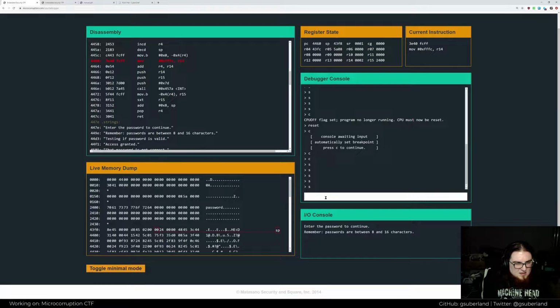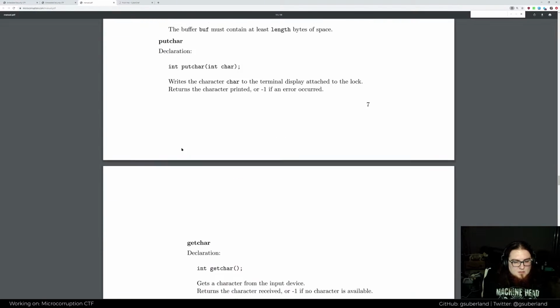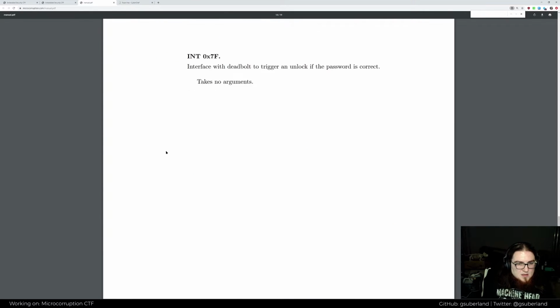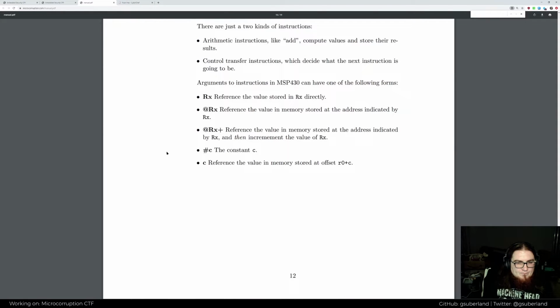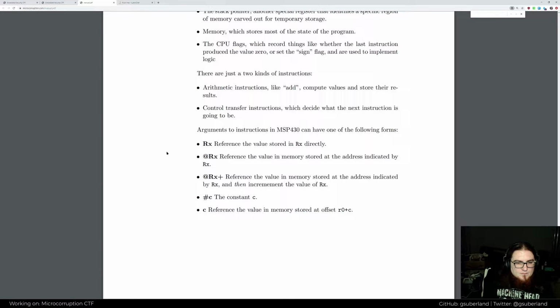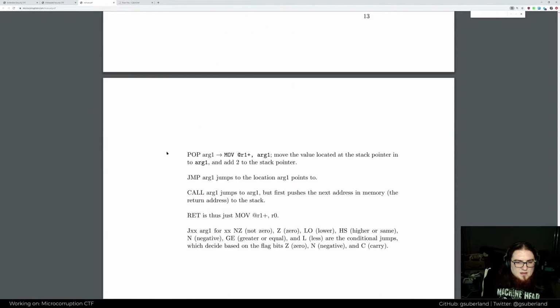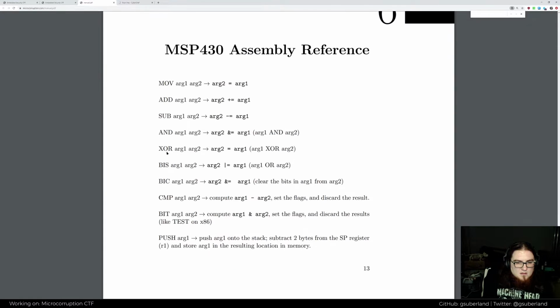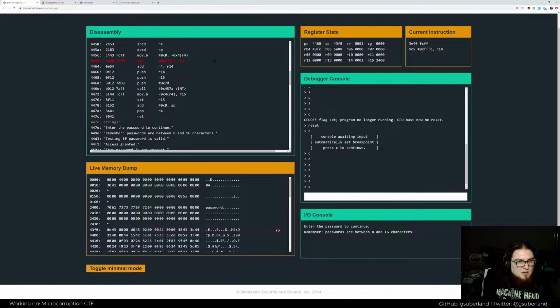Really? Move. Check the syntax again. It doesn't really say. I don't really know.